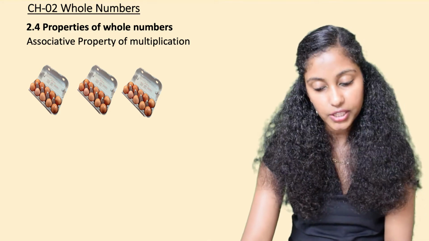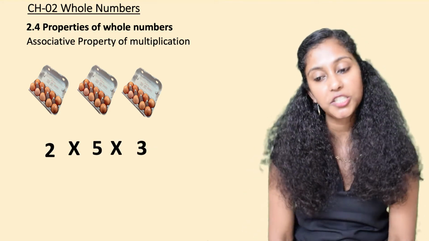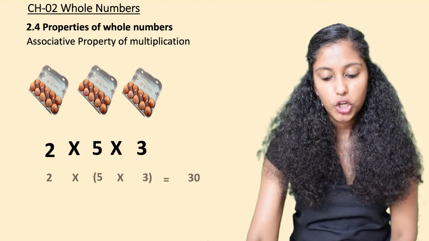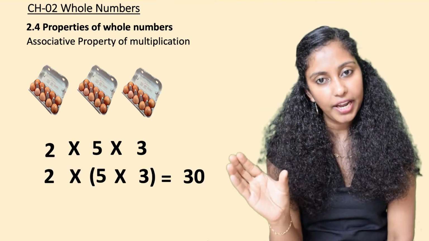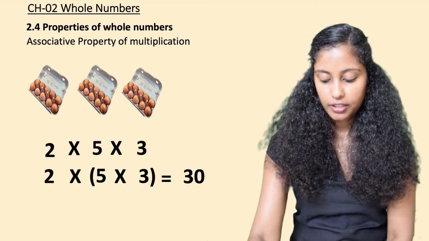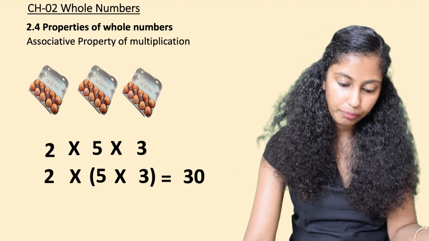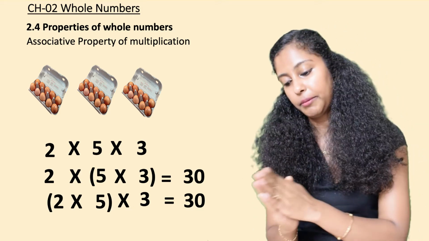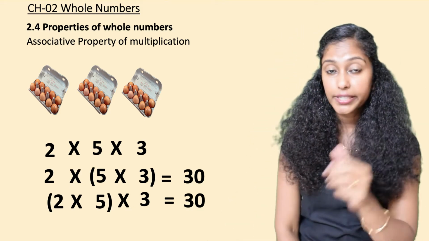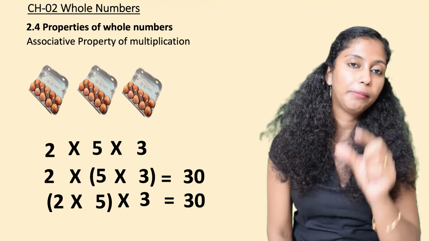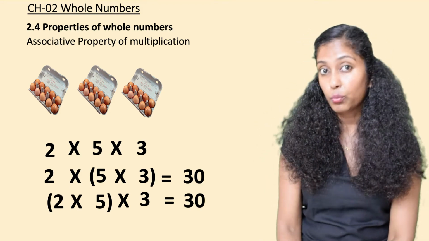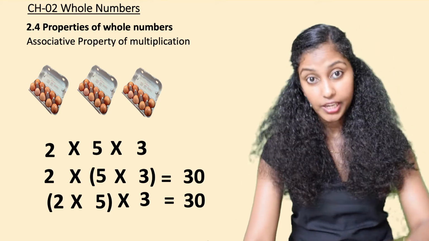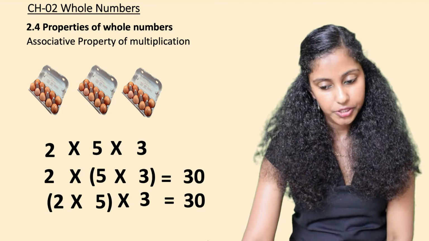Like this there are 3, so we show it in the form of multiplication as 2 multiplied by 5 multiplied by 3. Now if we put 5 and 3 into one bracket, then we get the answer as 30, or else if we put in the bracket 2 multiplied by 5 and then multiply by 3, we get 30. But the easiest way is doing 2 multiplied by 5, because 2 fives give 10, which has 0 in the ones place, which makes our task very easy in case of bigger numbers.